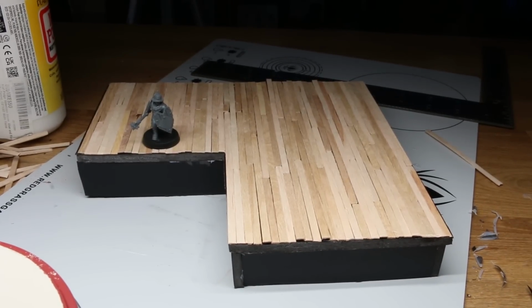But also you might be thinking, well, this doesn't really look like a medieval house. Wouldn't there be like bricks or something? Yeah, you're right. Let's build some bricks.